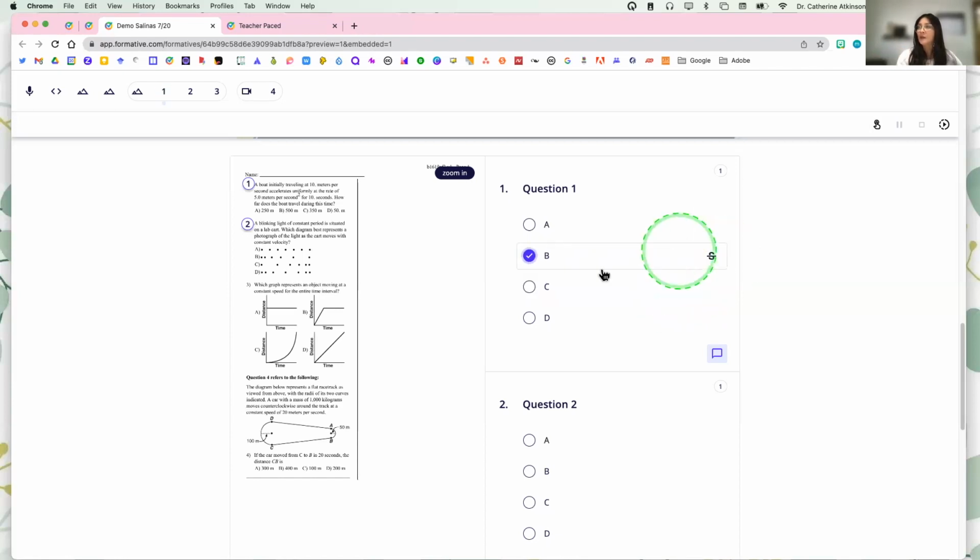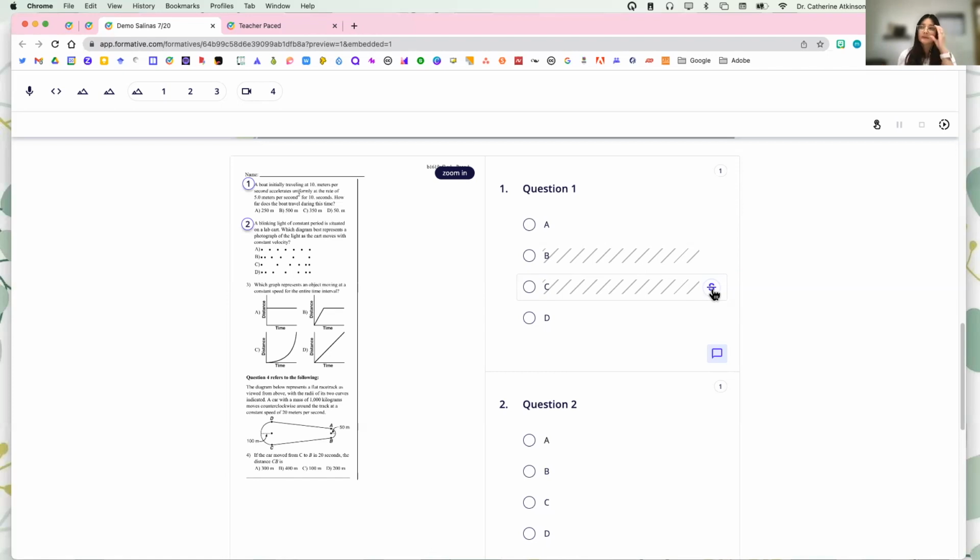Oh, I know it's not the, oops. They can just click on that. Can they make corrections? Let's say we go over something and they realize that one was wrong, and now I can select the correct answer. As long as you allow students to make edits, and you have to set that up in the formative itself. Yes, when you go to assign it to students, you actually have to say allow edits.